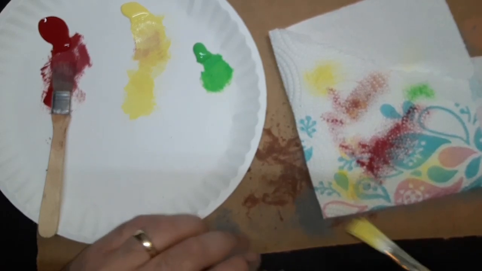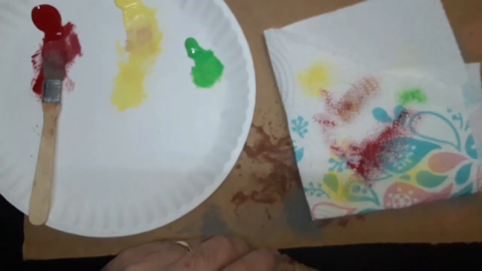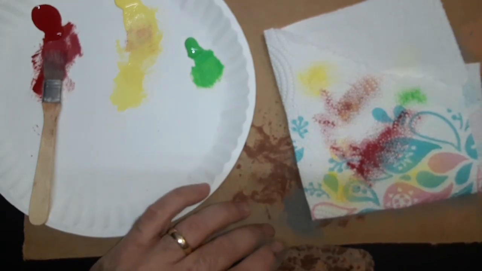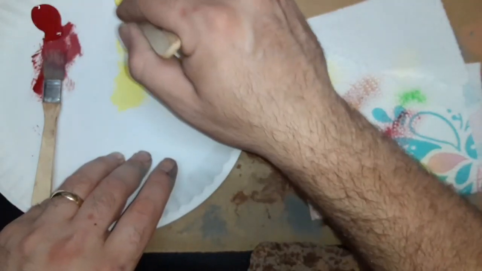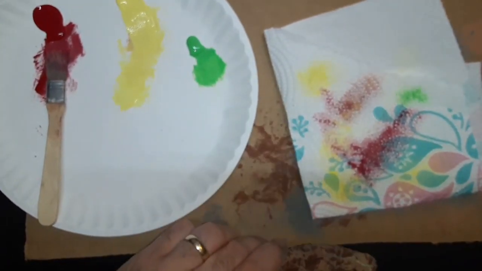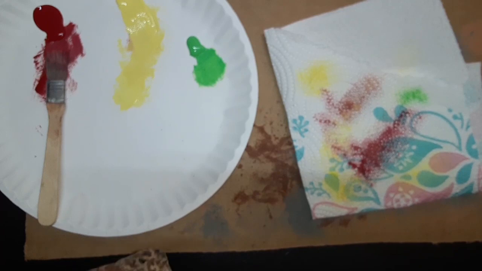I don't even know if I really need the red, to be honest. Yellow's good. Yellow looks good. The red might not be necessary. I think I'm going to forego the red. Just do a light yellow dry brush. Pick out some areas. This isn't even that light. It's a bit heavier than I was expecting, but looks good.